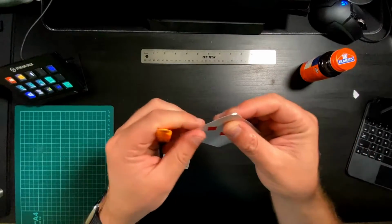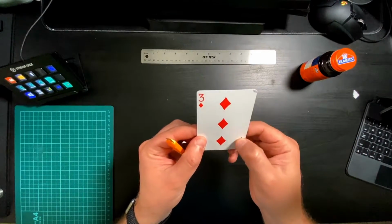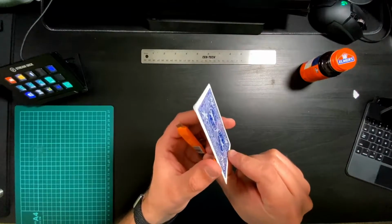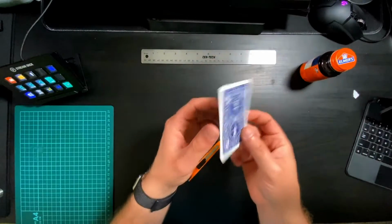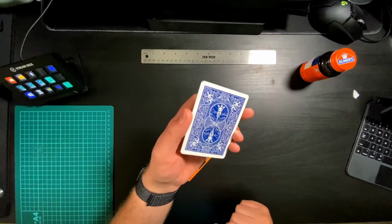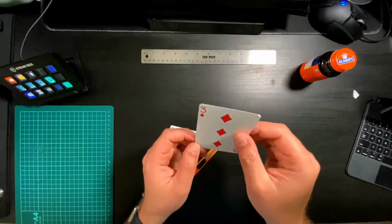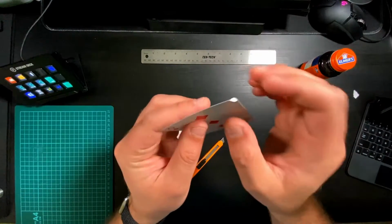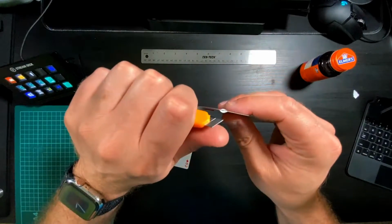I want to go for the face. A playing card is made of 3 layers, essentially. There is the front paper layer. There's the center, which is the glue binder, which has graphite embedded in it, which makes it opaque. And then the back layer. So whenever you're thinking about playing cards, you want to think about them behaving in 3 layers. And when you break a corner, you're trying to get just the very tissue thin layer there.